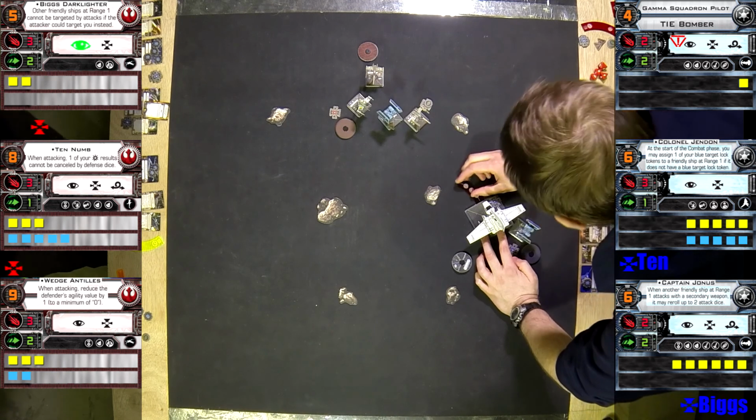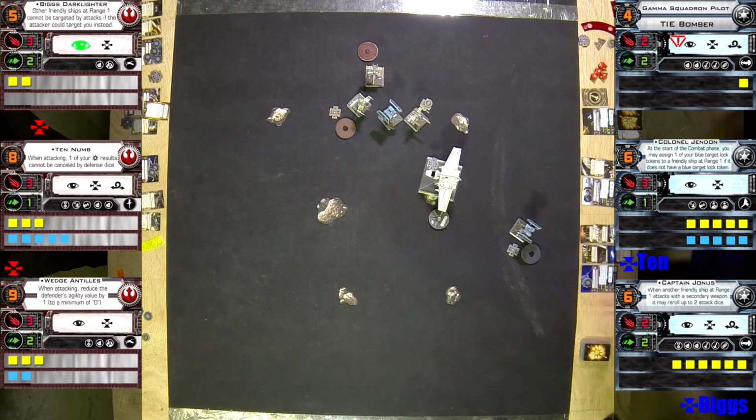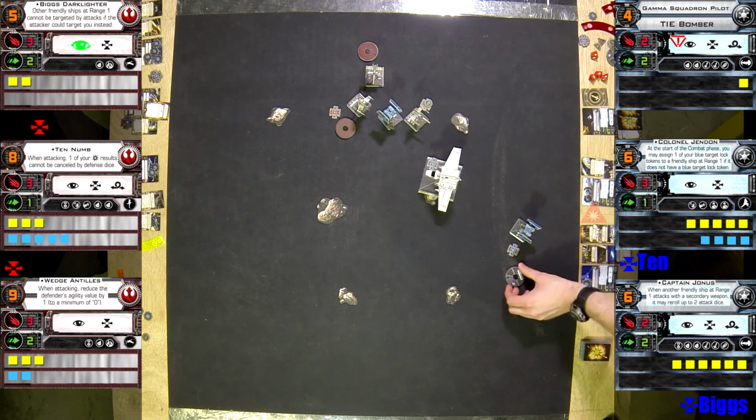He goes 1 bank. Uh-oh. That was not well planned. That was not well planned at all. Oh, and takes a damage. 1 shield goes off.